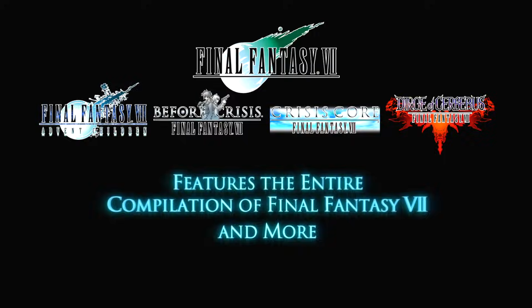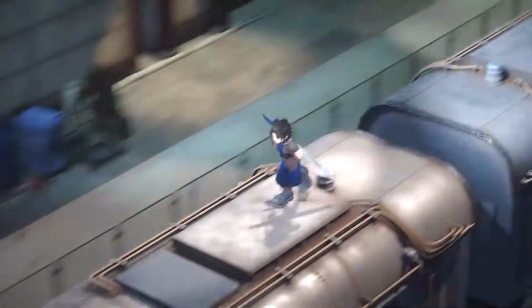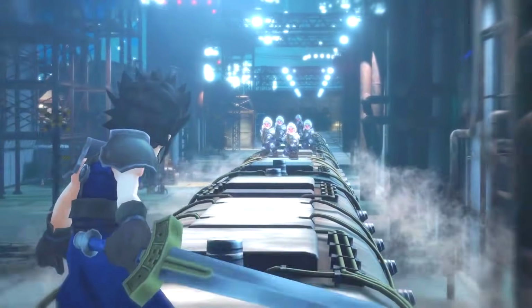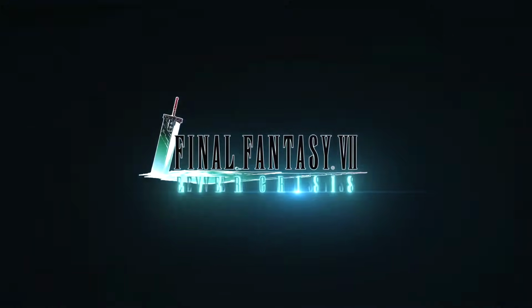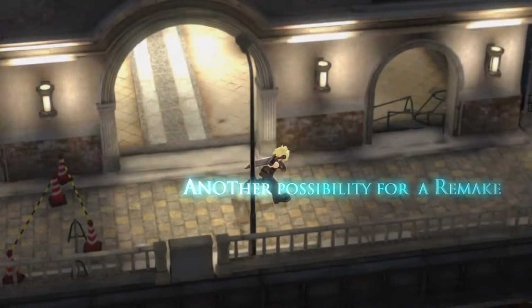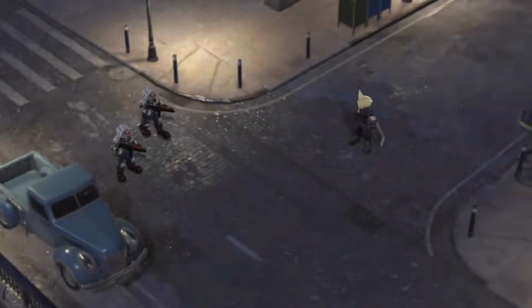I'm very excited to see the future releases of this, even though we will have to wait for quite some time. And the fact that a storyline for Ever Crisis and First Soldier will revolve around Sephiroth of all people too. That soldier he is talking about is none other than Sephiroth, the prime example of what it takes to be first class. There will be a story scenario written by Nojima, and I can't wait to see what this entails.